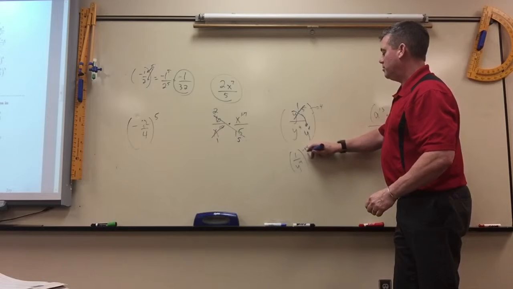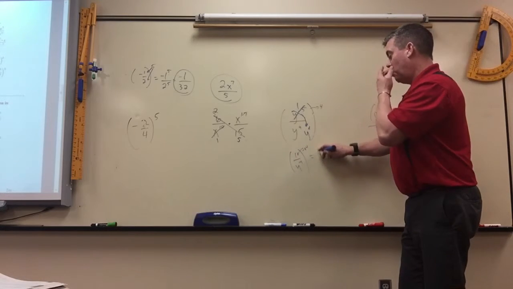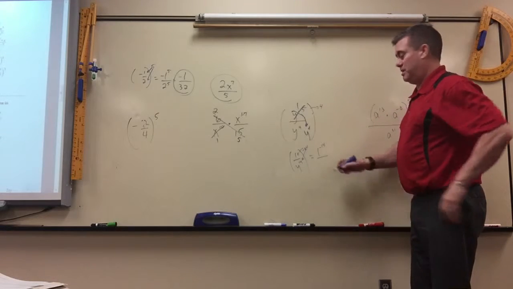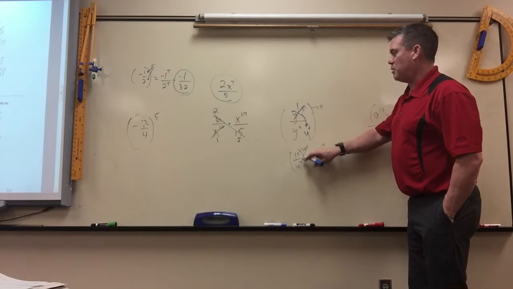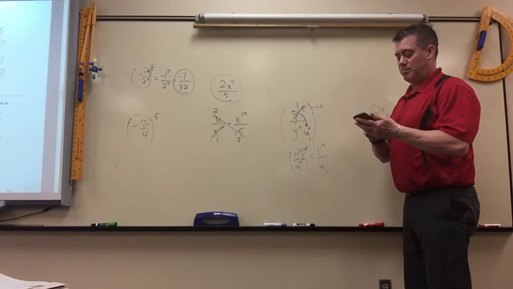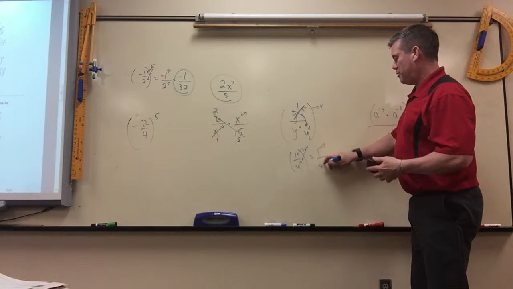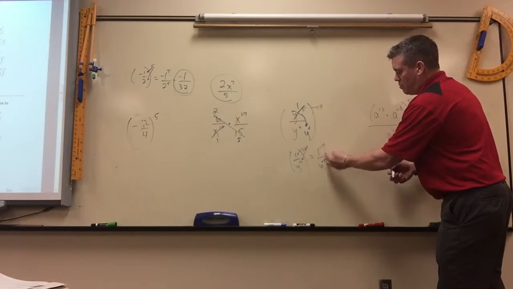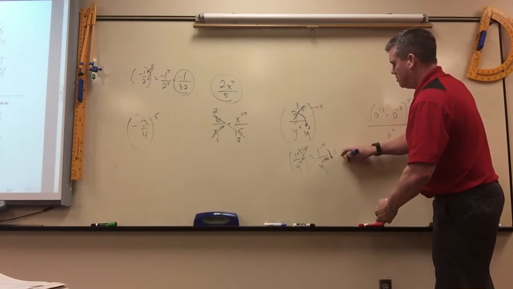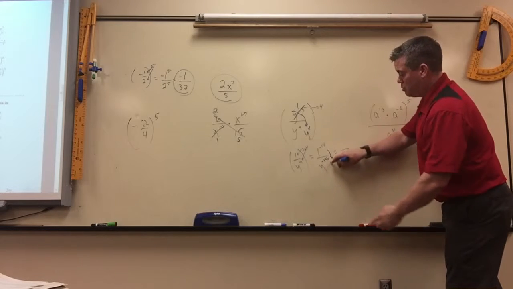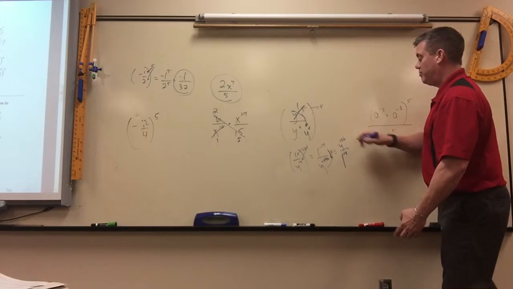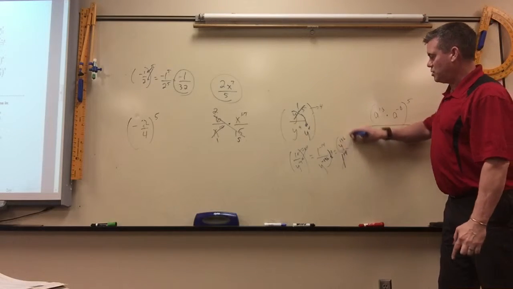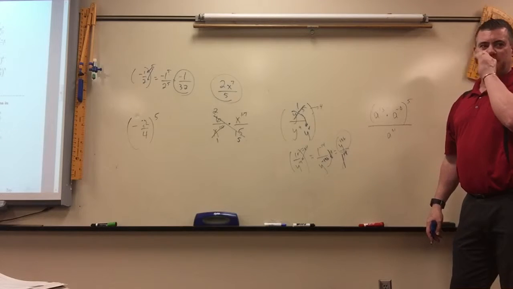negative 14th. So you got to take the 1 to the negative 14th, and the y to the 14th to the negative 14th. So remember, when it's a power to a power, you got to multiply them. So that would be negative 196. So since these are both negative, you'd have to move that one down and move this one up. And then 1 to the 14th is just 1. So the answer would just be y to the 196th.